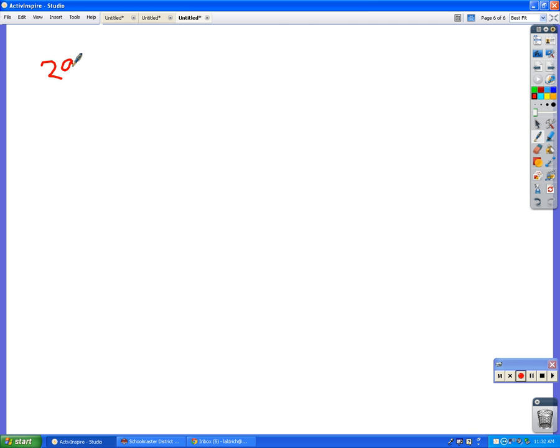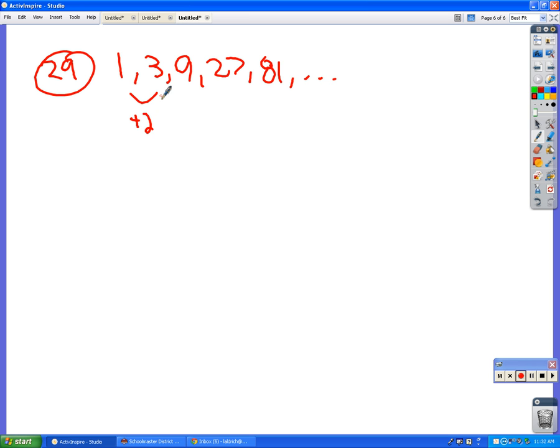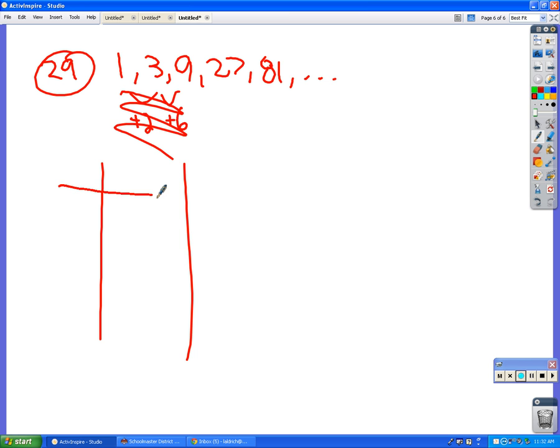29 and 30 are tricky because the little game that we just played doesn't work. Because what does it go up by from 1 to 3? It went up by 2, but then this one went up by 6. And since these numbers aren't the same, we can't use that. Nice, you're multiplying by 3 each time. So if we rewrote this in that format that you love so much, 1, 2, 3, 4, 5, I'm just trying to teach you how to think this way. 1, 3, 9, 27, 81.